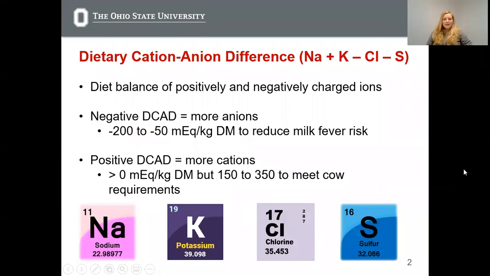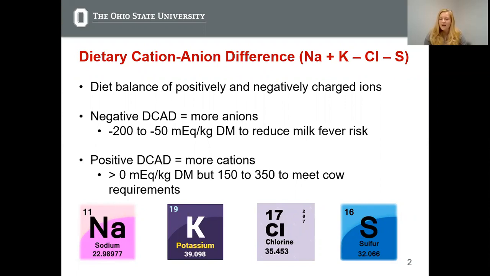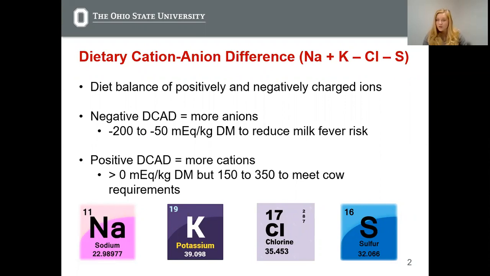Let's start off with the dietary cation anion difference, or DCAD as I'll refer to it from here on out. It is the balance of positively and negatively charged ions within the diet. A negative DCAD diet contains more anions and is typically fed to dry, non-lactating dairy cows about three weeks before they calve, to reduce their risk of milk fever at calving. This is done through inducing a state of compensated metabolic acidosis, which will slightly reduce blood pH and in turn will reduce urine pH.